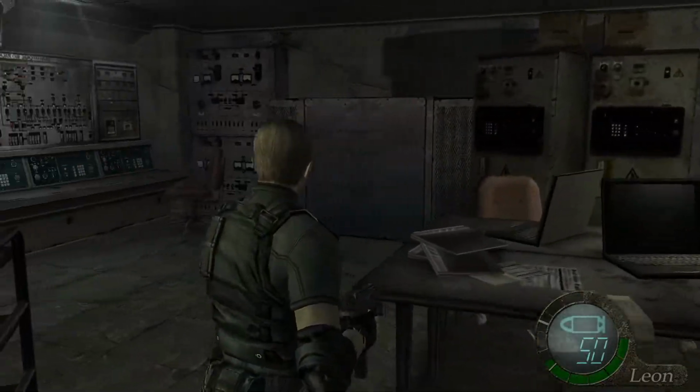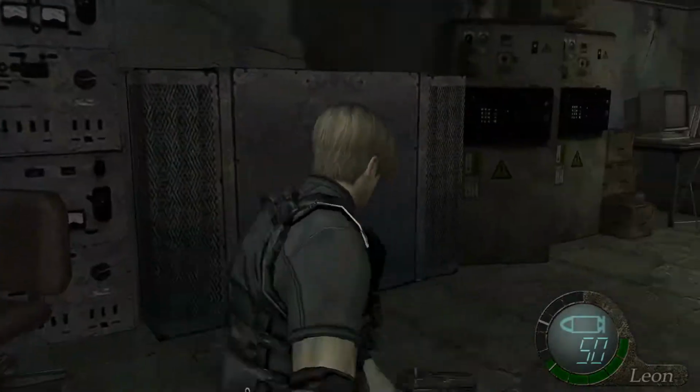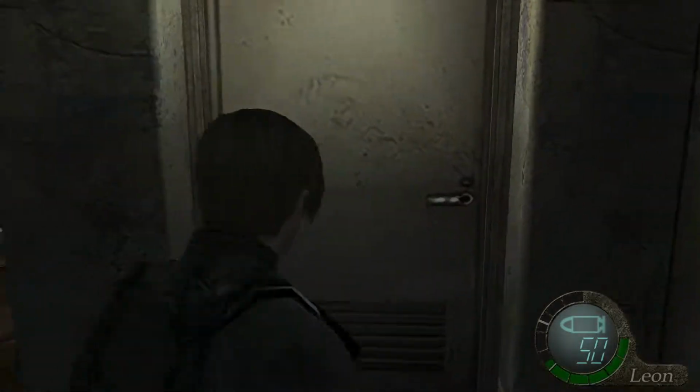Okay. Up here. What's in here that we need to grab? Oh, the switch. It's a security switch for the door on the left. Computers. More herbs. I'll take that. Flash grenades, I'll take that. You guys already know I like the good stuff.